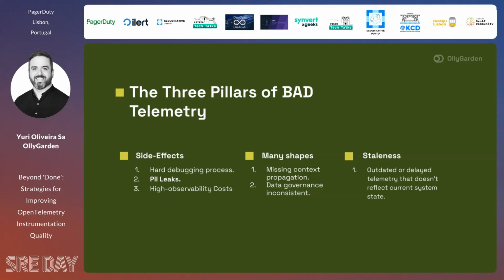Again, also the staleness. At SREday Paris, I was talking about reliability, because if you are concerned about OpenTelemetry per se and also the instrumentation and so on, it's okay. But if you are not concerned about the reliability of your OpenTelemetry collector, if you don't activate the metrics, if you don't activate the logs for the collector per se, you are going to lose some stuff.